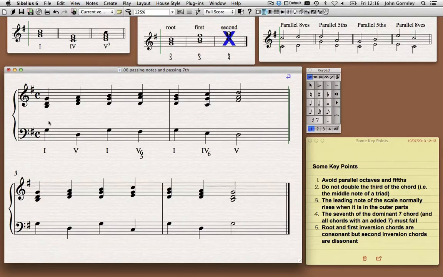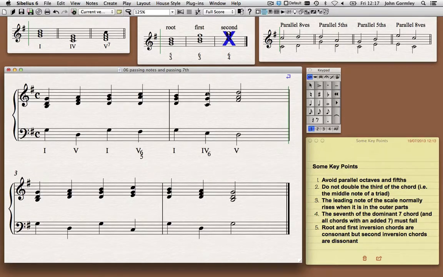So we've got effectively like two hymn phrases here. I've put in, using the top-down method, the chords that I had. And what we're going to do is just go through and recap some of the things we've been talking about. So we've been using only primary chords, that's chords 1, 4 and 5. We've looked at using 5, 7. We've only really used root position chords, although we did use the first inversion chord at this point here, second bar, in order to avoid parallels. So we've avoided parallel octaves and parallel fifths.